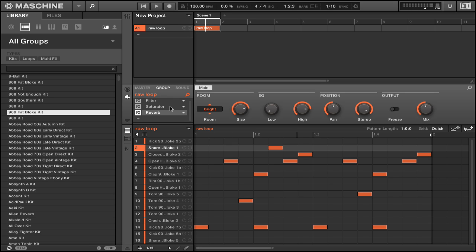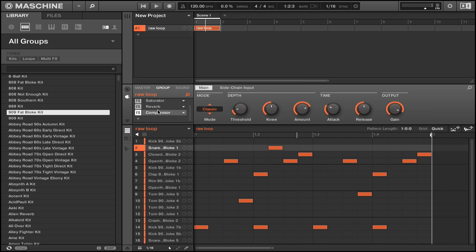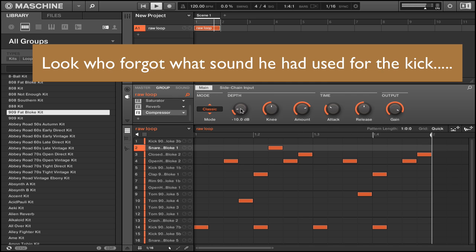So basically in the Maschine 2 software update, we had the ability to add sidechain compression. So I've got a compressor here. I need to go to my sidechain input. And what I'm going to do is drop this down. Now on this particular group, so this is group A, sound 1, I have my kick drum. So I'm going to use that as a sidechain. This is going to duck the actual compressor level. All right, so we come back over here.